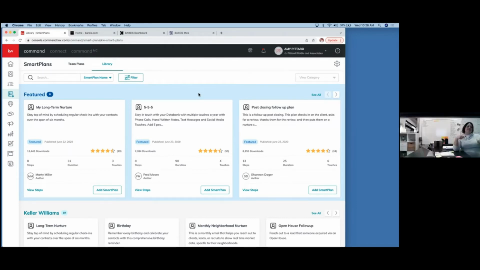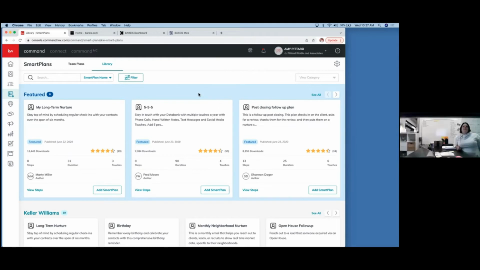A 19 to connect consists of 12 email touches. It consists of 4 phone calls. So that gives us the 12, 13, 14, 15, 16. It consists of 2 mailings and 1 event. That's your 19 to connect. Okay. That's a smart plan, right? It's not like one smart plan. You can't go in there and find 19 to connect. Okay. So you kind of got to make it work for you.